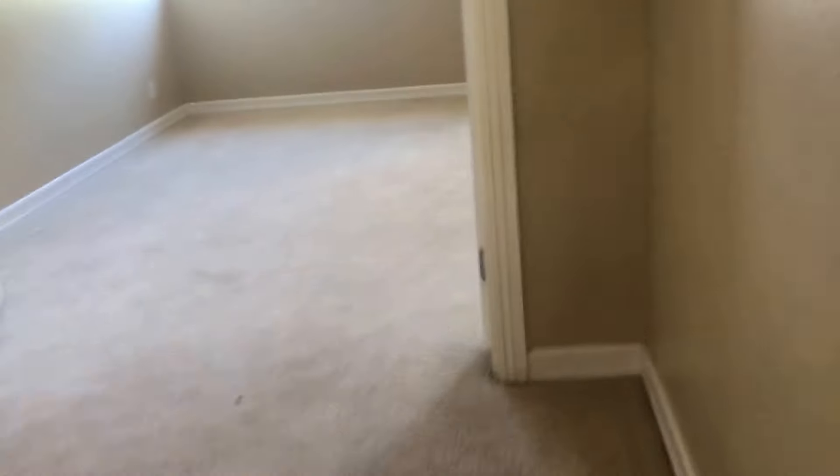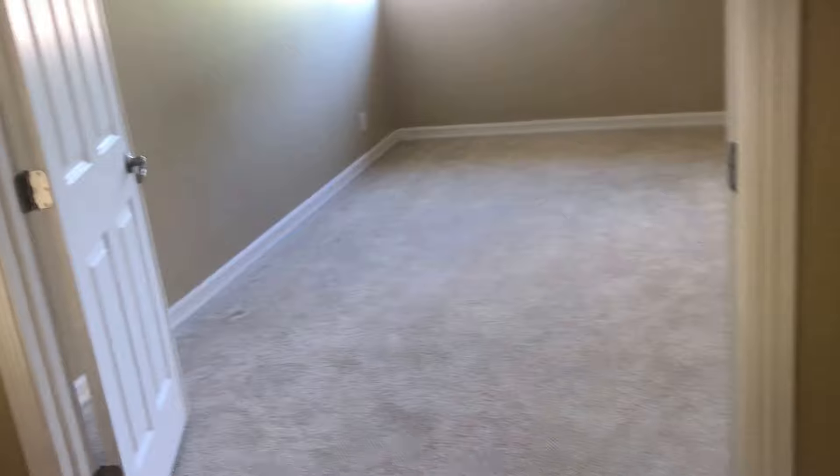I think usually when you have a bedroom like that, you have a bathroom with a tub and stuff nearby. So I think that used to be the dining room that they enclosed. So it's more of an office now, which isn't terrible, but I think it's more of an office versus a bedroom.